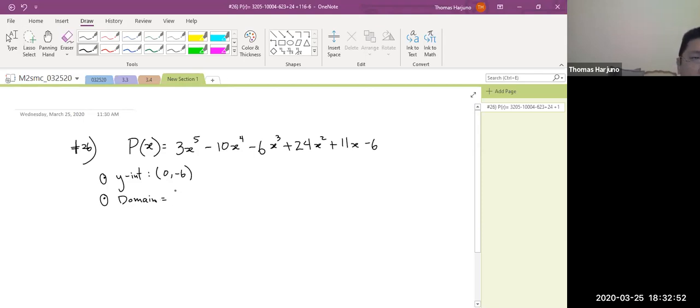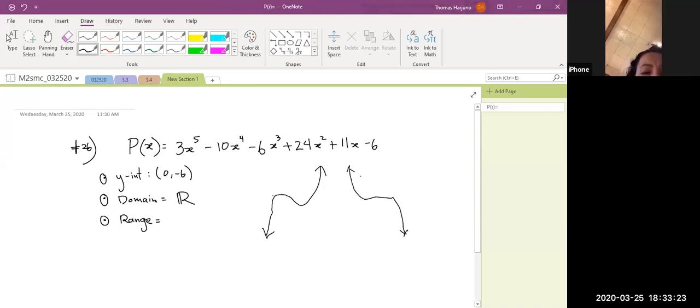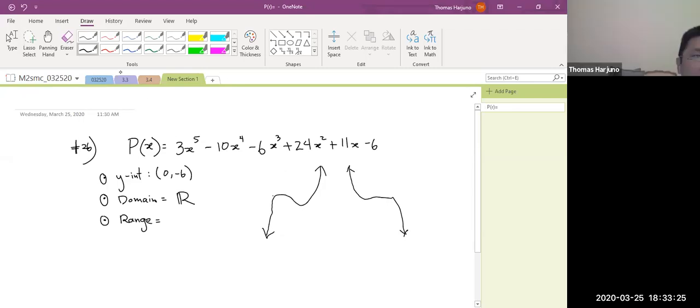It's a polynomial, so the domain will be all real numbers. For this question, I happen to be able to ask what's the range. Why? Because the degree is odd, right? If the degree is odd, then either the graph looks like this, from negative infinity on the left-hand side to positive infinity on the right-hand side, or from positive infinity going to negative infinity. If it is degree of 5, in fact, we know the leading coefficient is positive. It's the first one. Must be the first one.